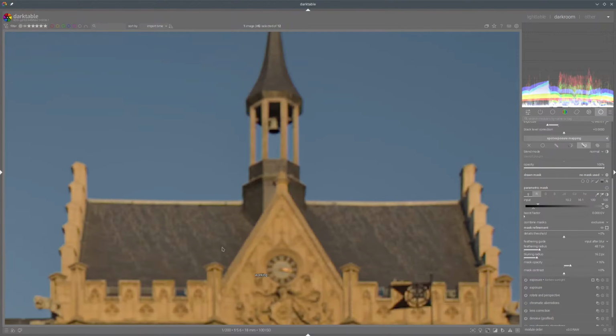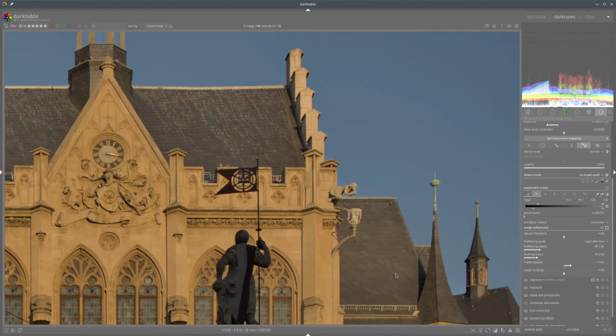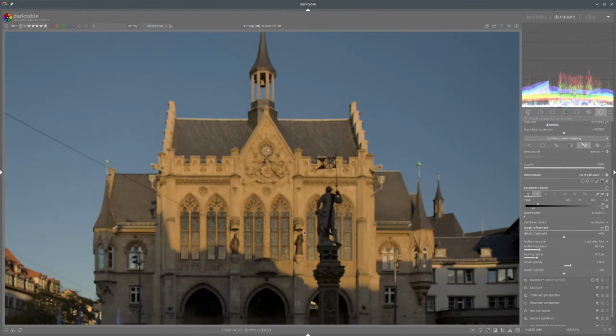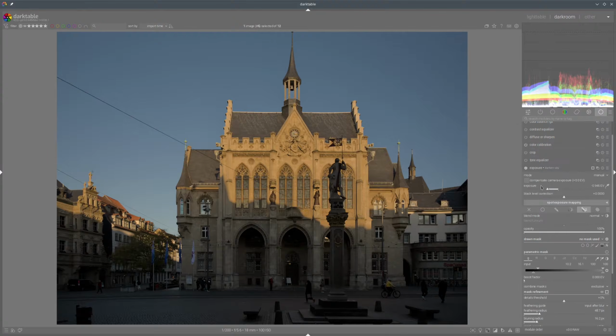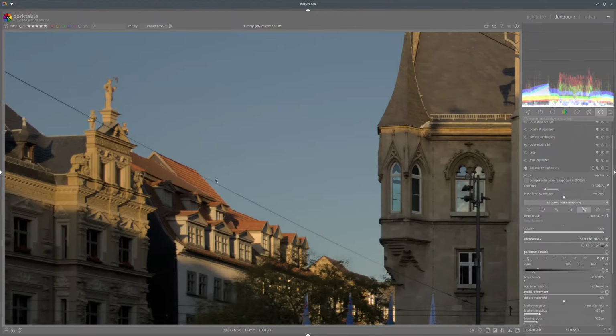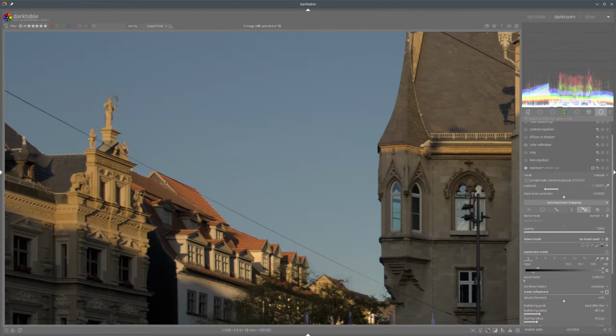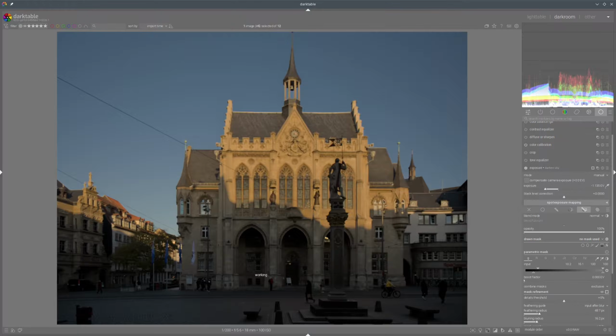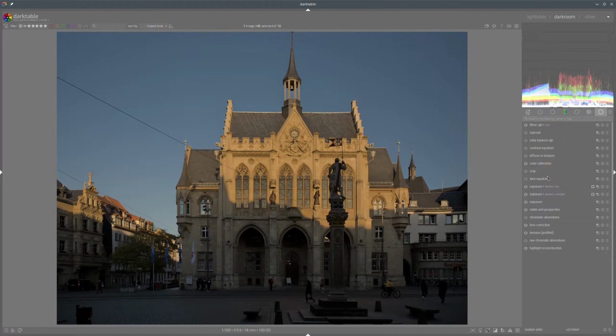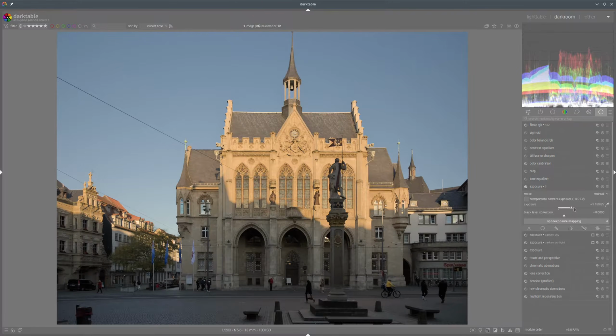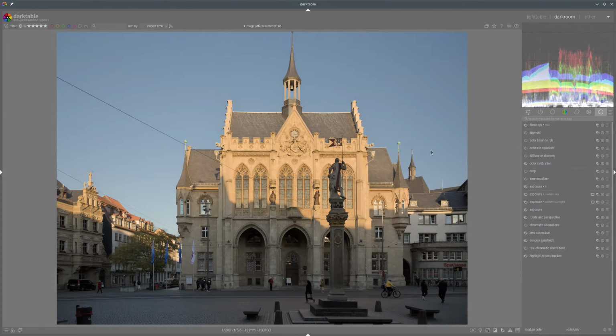As you can see, quite nice. Okay. Oh, maybe we can even darken it even more. Let's look again. Now everything is nice. And now we can use one more exposure module and brighten the whole image. Let's say something like that. Okay, let's see what we can do next.